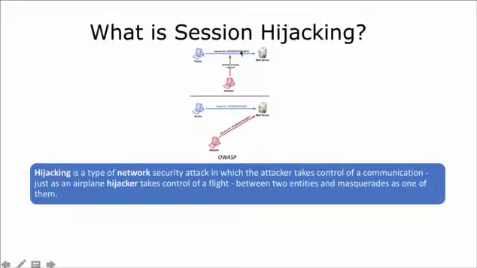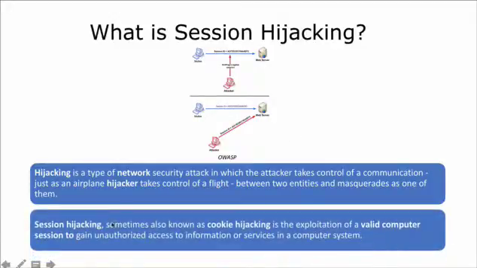What happens in a hijacking attack is the attacker steals that session or credential and then impersonates that user on the server. In other words, whatever rights that server had for that session, the attacker now has. The definition of session hijacking, sometimes also known as cookie hijacking, is the exploitation of a valid computer session, that blue line over there, to gain unauthorized access to information or services in a computer system. Just like the little picture shows, as soon as that session is hijacked by this attacking PC or individual, that individual will have exactly the same rights, because the web server truly believes that it's talking to the exact same person, because of the authentication token that is being used by the attacker.